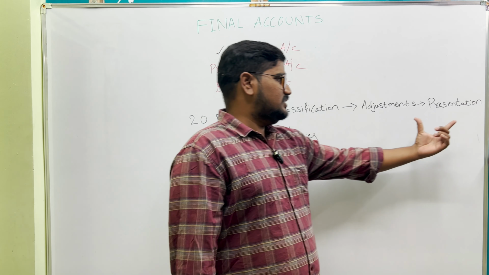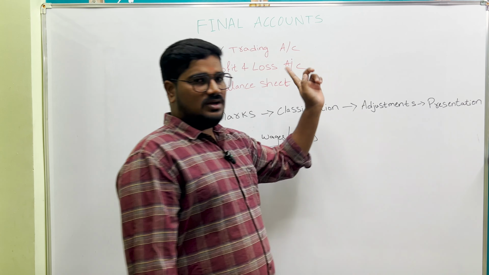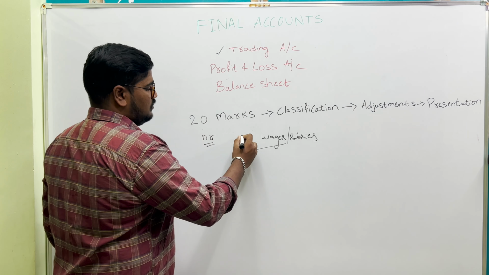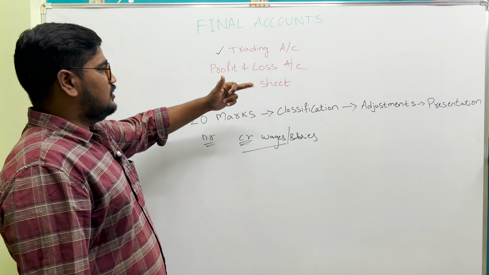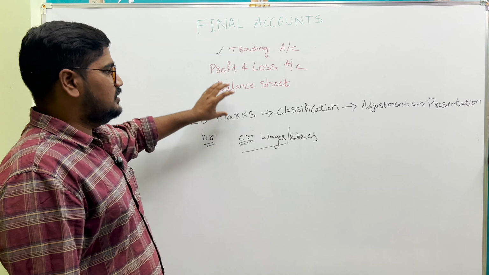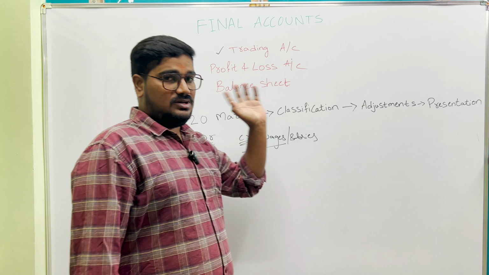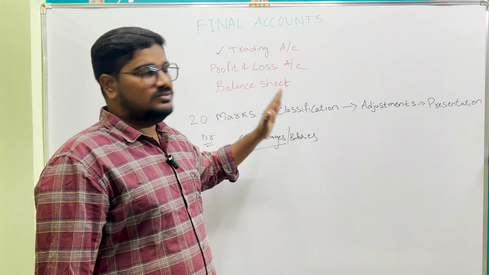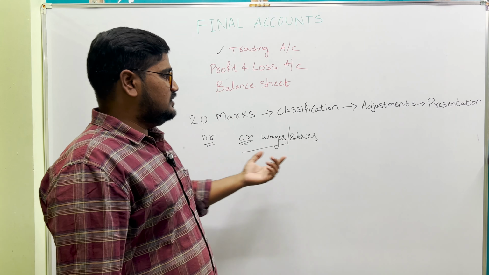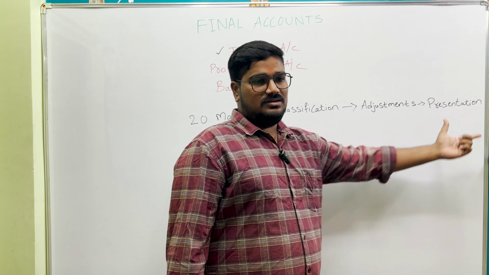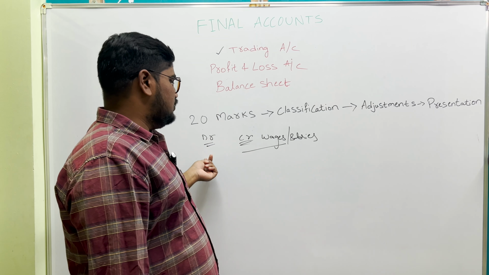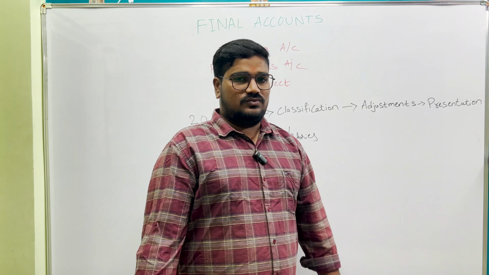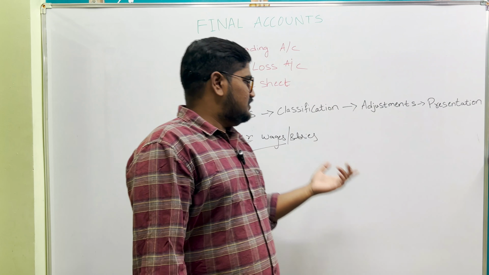And mainly in presentation, we mean the proforma which we are going to prepare, and putting debit and credit at the top of the proforma. For the trading account and profit and loss account, we put debit and credit, but not for the balance sheet, because that doesn't show debit or credit balances. That's purely assets and liabilities, and it's a statement, not an account. These basic things, like the proforma, putting debit and credit, writing the business name, and so on, come under presentation.